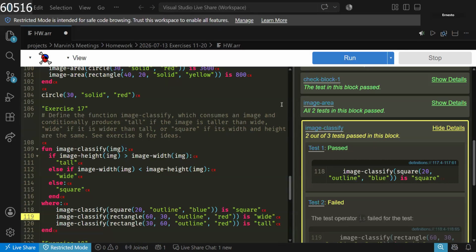Okay, so if I did a width of 60 and a height of 30, hmm, I'm not seeing it.